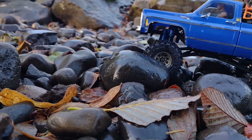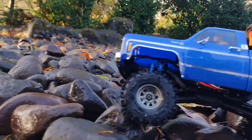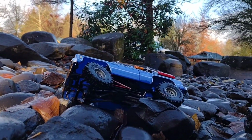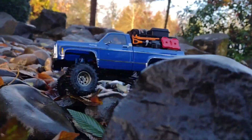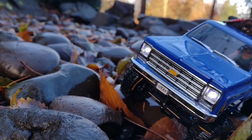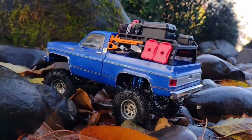So far, it's doing good. The rock's a little slippery. As you can see, there's not a lot of bite in most of these, but it seems to be going through pretty fine. It seems to be doing pretty good on these slick rocks. But it's also a little jumpy because of the trail gear, so it's a little more complicated to control sometimes, but you know, that's the way we got things set up here.